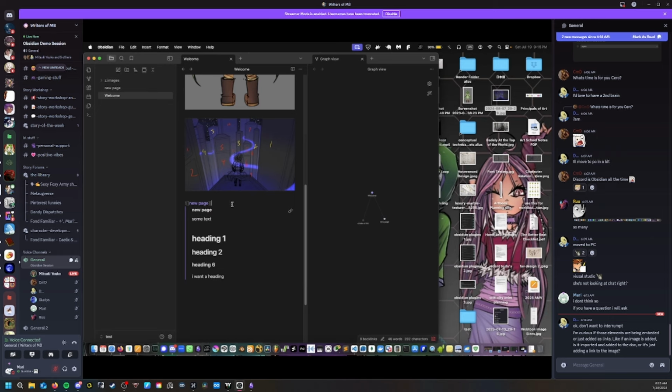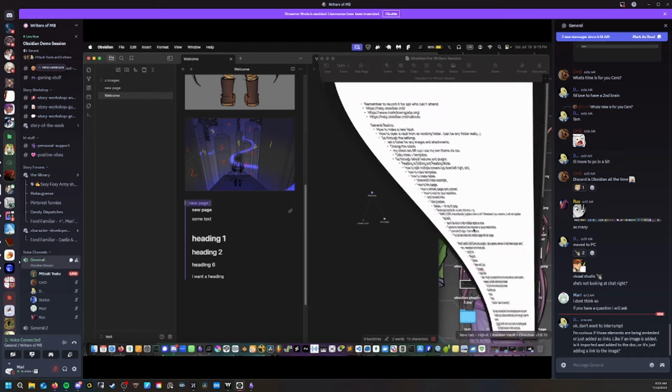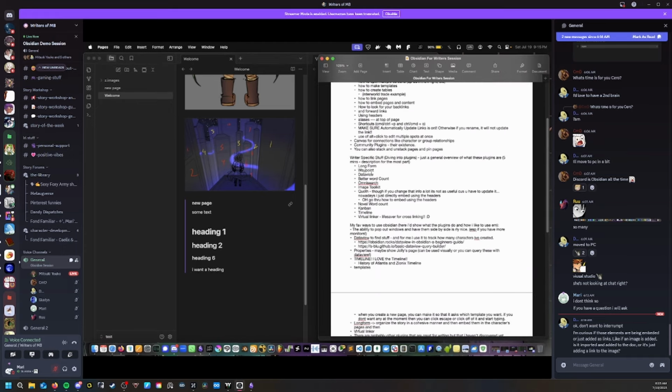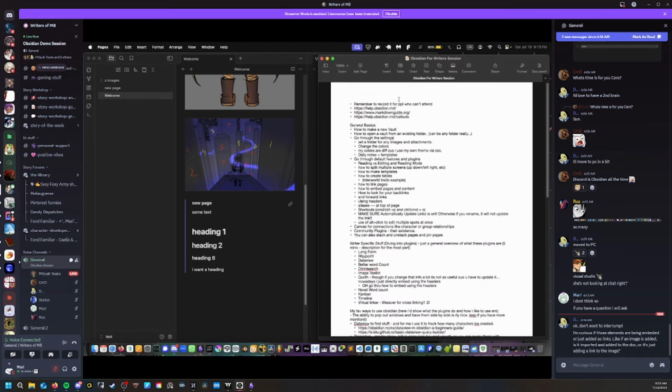What's nice about this is, say you have your main page and then you have your things for your story, and another page or another folder like scene one, scene two, scene three, all on different pages, you can embed them like this as well. So personally I find that kind of nice. But I also use another plugin for that called Longform.